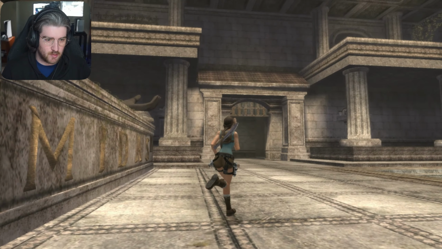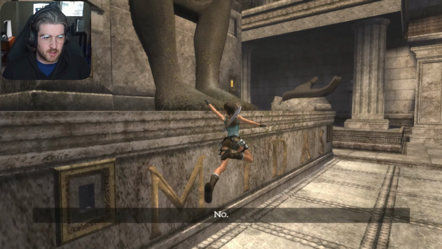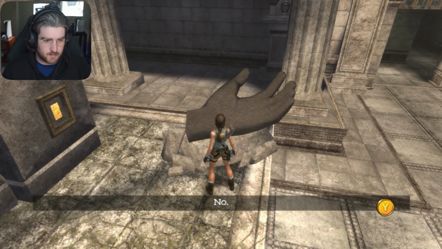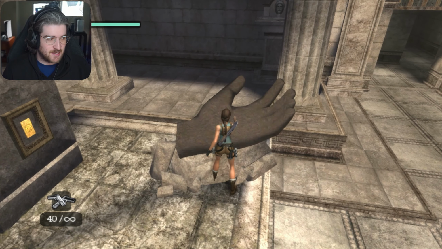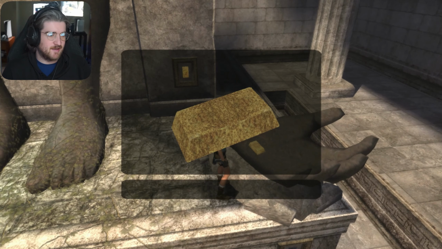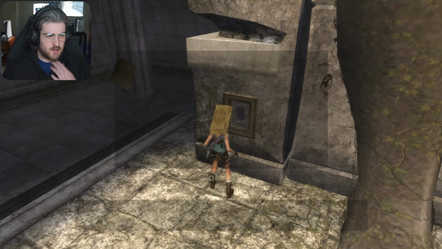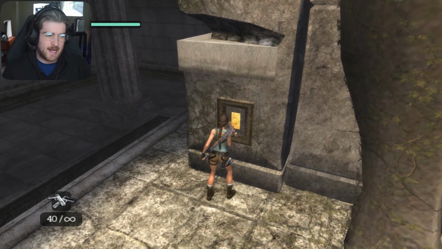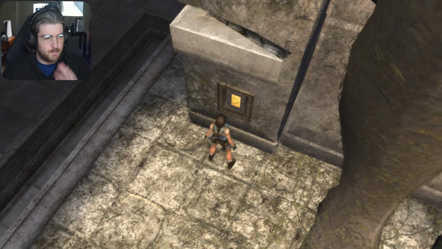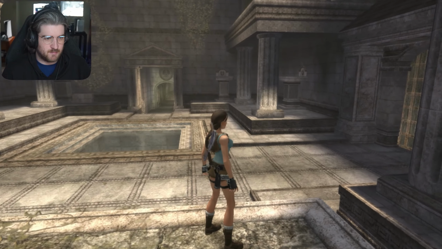I need to somehow get this lead bar. Could I interact it with the hand? Do you think if I walked over here with the hand and put the bar on it? Yeah, there you go. That's how you get another lead bar. Okay. Cool. That makes a lot of sense, actually. And if I put this one in here, what will happen? Anything? Oh, it unlocks another one of those. So we just need one more gold bar to unlock that last part there, so we can go down.